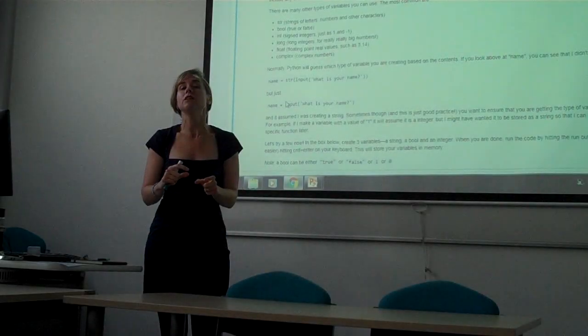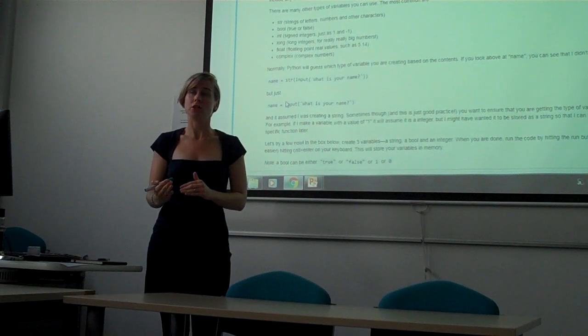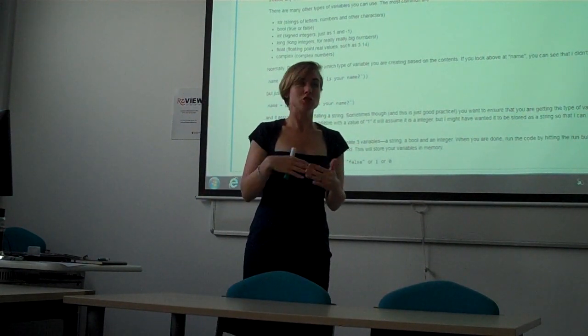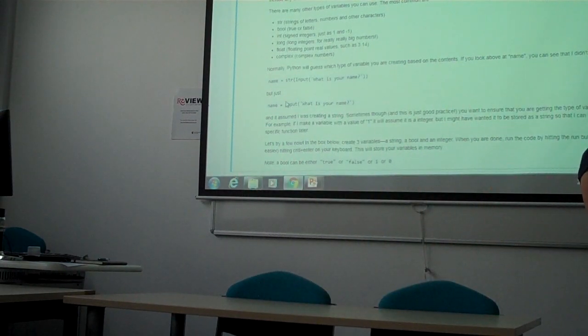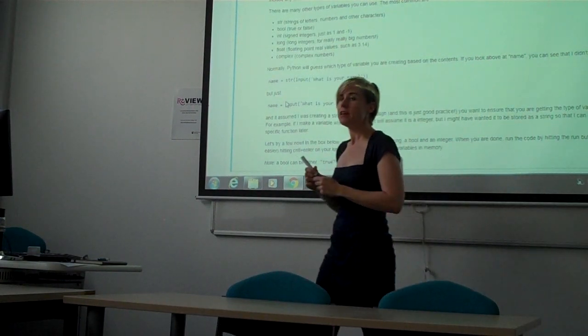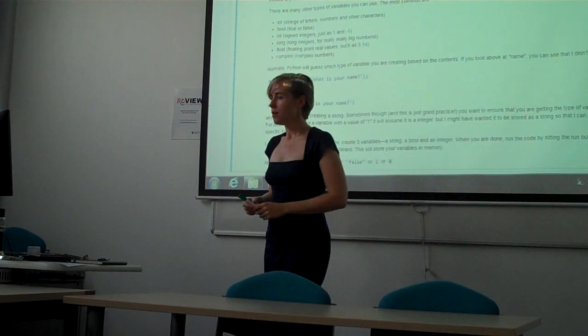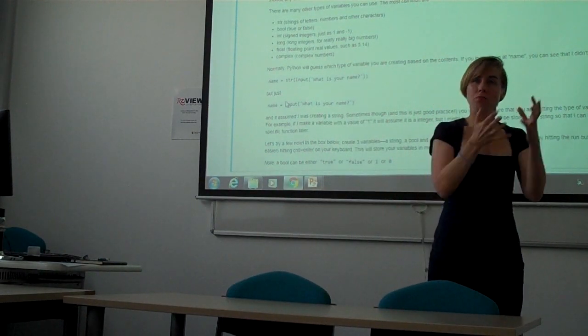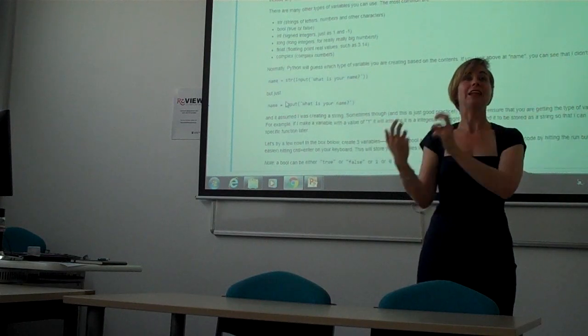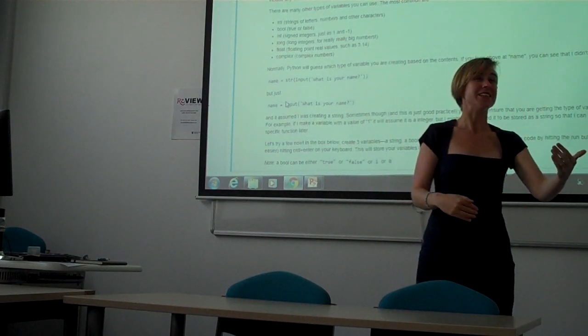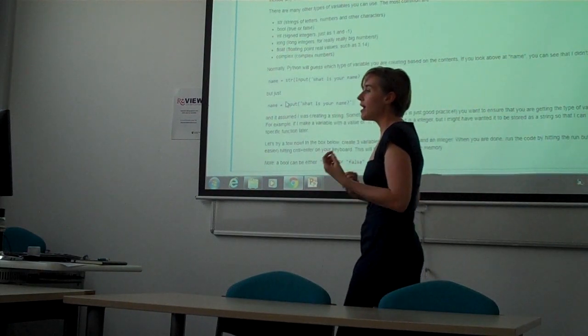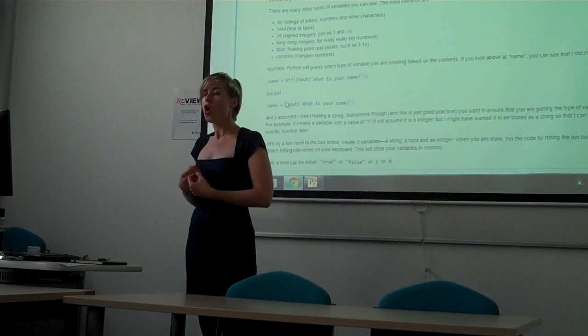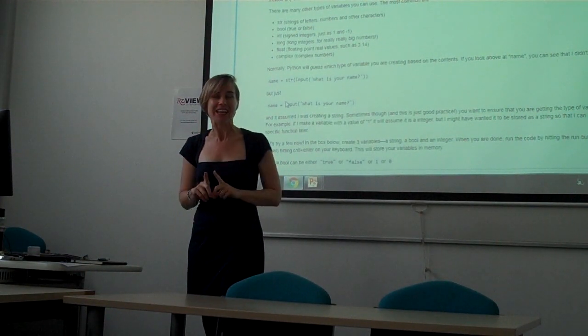And this works just as importantly for text as it does for numbers. So if you're looking for all the fields that have a certain person's name in it, you will need to ask it to look for any name that equals a certain name. That's the sort of mathematical notation. But the one we're most interested in right now is just assign. I would like this variable to be called this. Now, what a variable is basically a bit of storage. If you want to put in a value, store it somewhere for a minute, and then call it again later, like we did with our what is your name function, you need to put it somewhere. And that place is called a variable. Now, you can call your variable pretty much anything you want to.